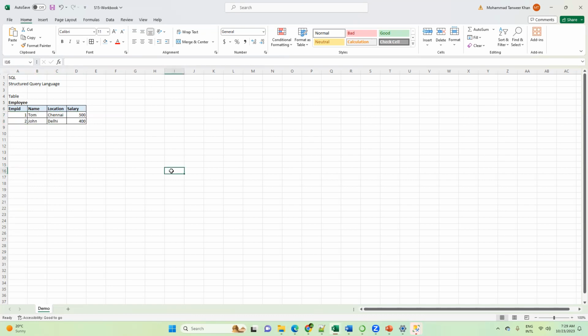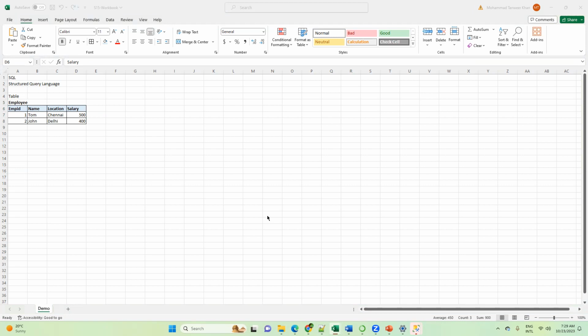No? Okay. So in this table, how many columns we have? 4 columns, right? Employee ID is 1, name is another column, location is another column, salary is another column. Now, is there any limitation or restriction on the number of columns in a table?